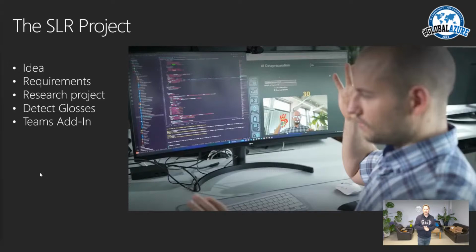The idea here is to detect the glosses, and in the end, when we are done with this project, when we have trained our models, we want to have a Teams add-in that allows us to do this in real time. And here on this screen, you can see our colleague Andros, who is currently showing a sign in our own software we are using for training, and Marco will show you this in detail. We also have created a short video just to deliver the idea of the project, and I simply want to start this here right now to give you the idea, the intention why we started this project.